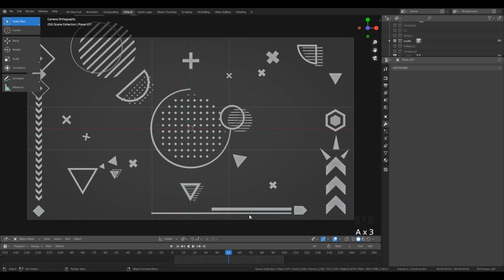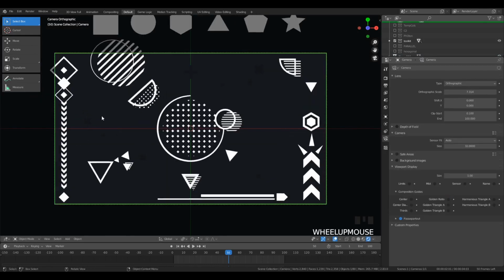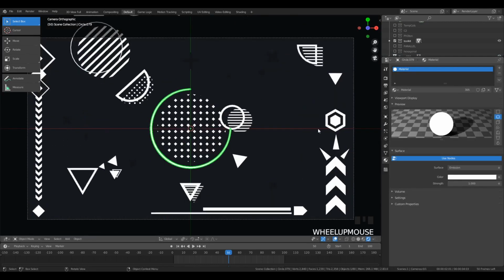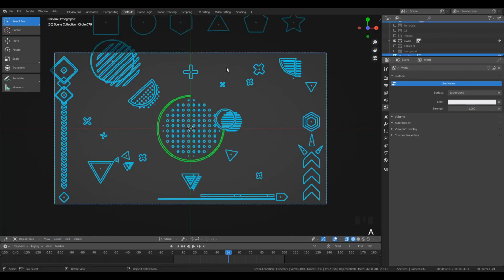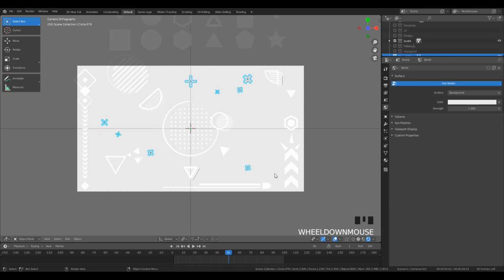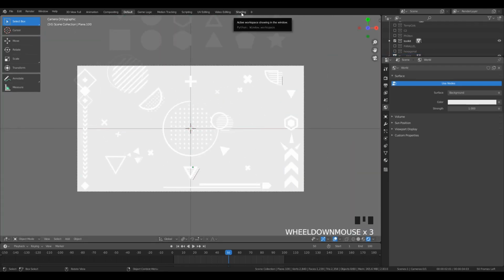Finally, I'm going to add a bottom frame by creating a sort of bullet shape. Again, not too much symmetry, so I'm going to add a bit of variation in the lengths. Okay, so now I can turn off this composition guide because it does get in the way. And I'm going to set up the background color and everything.